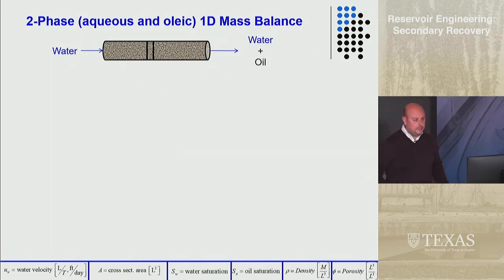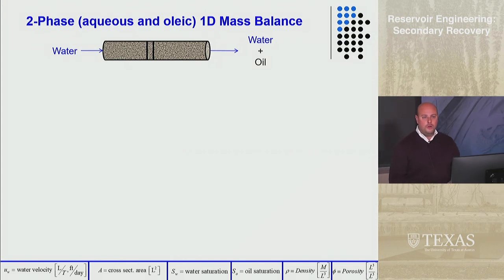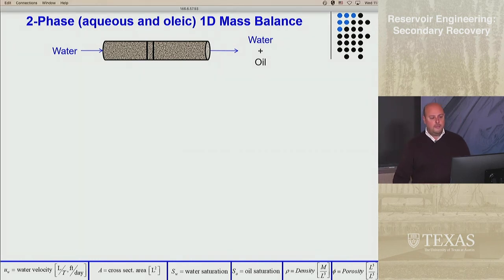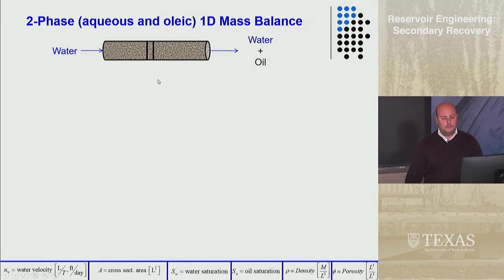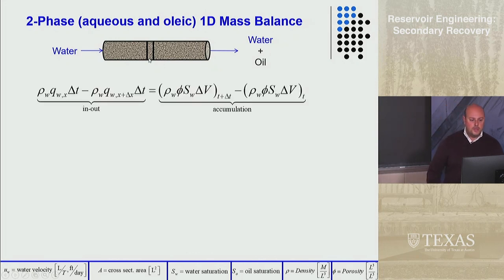And a material balance is always written in the same way. Whatever goes into some volume, we call it a control volume, minus what goes out is what's accumulated. Right? That's how mass balances work. So any mass in minus mass out is what's accumulated. We can write that mass balance over any control volume. I'll choose an arbitrary control volume, which is the sliver here given by those two black lines.